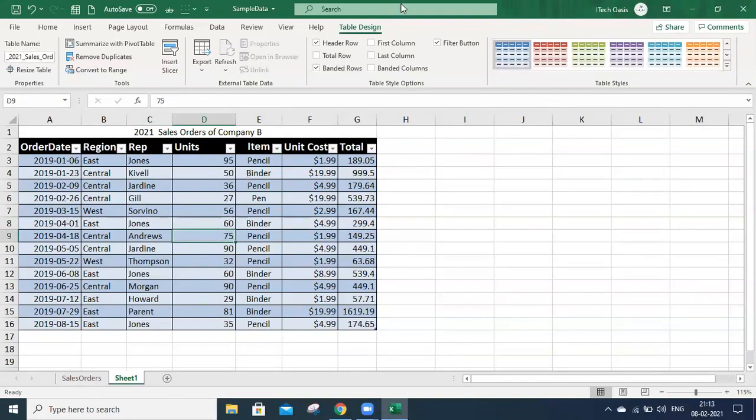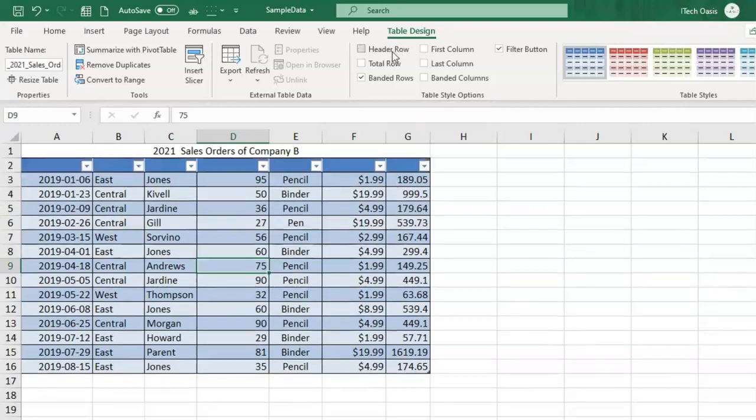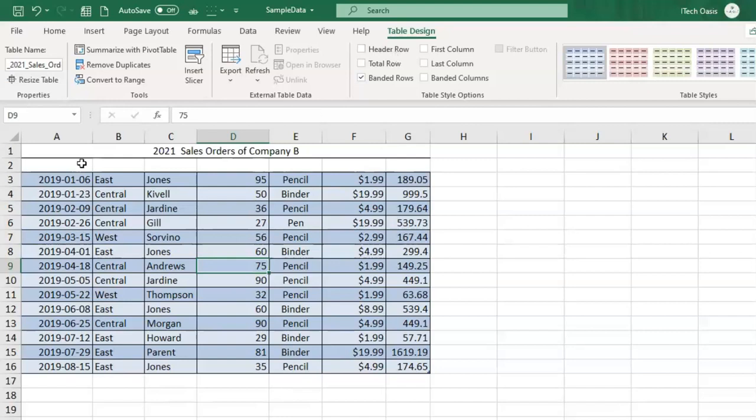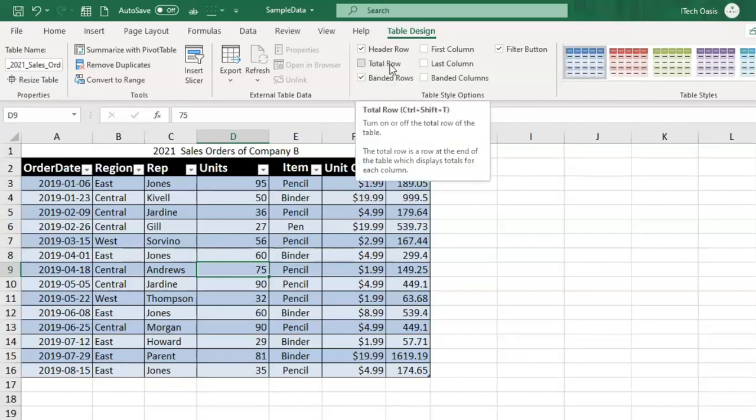Now we are in Table Design. You can see Header Row is checked, because earlier we mentioned that my table has a header. If you uncheck this, your table header is not there, and immediately the header row will not be visible here. If you want it back, click on Header Row. There is one checkbox which is Total Row.